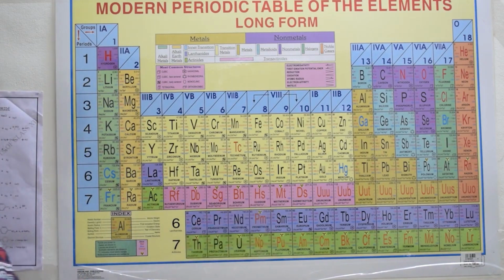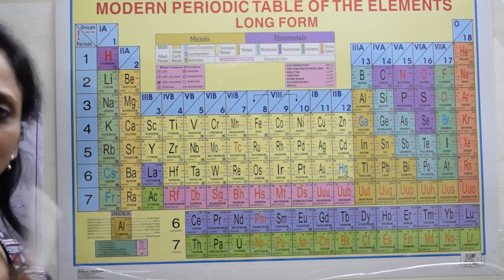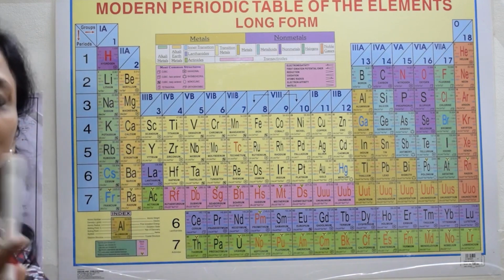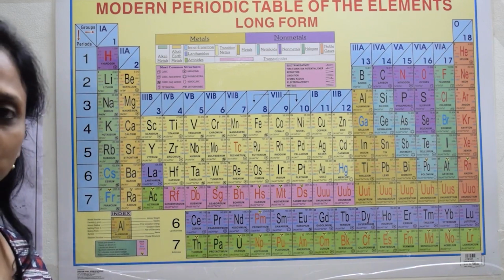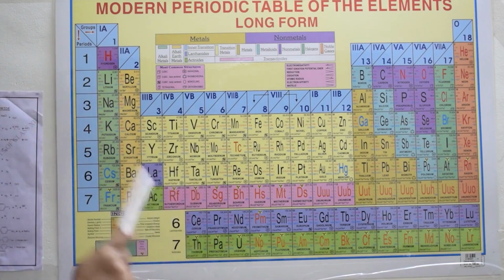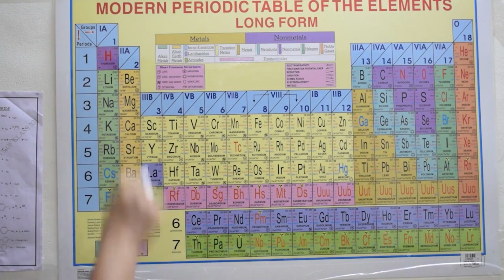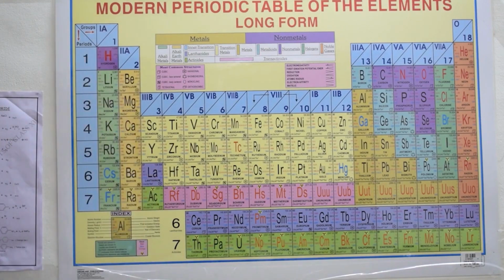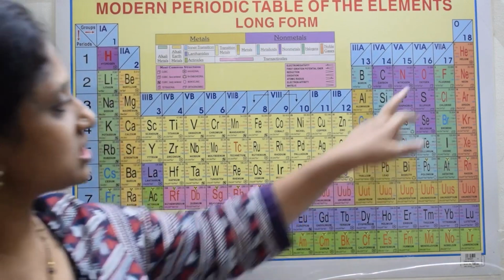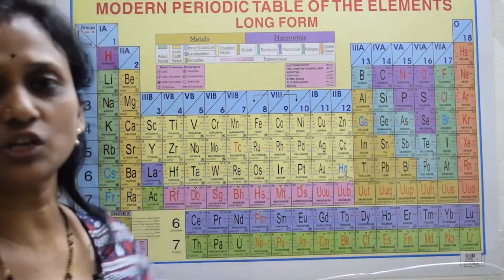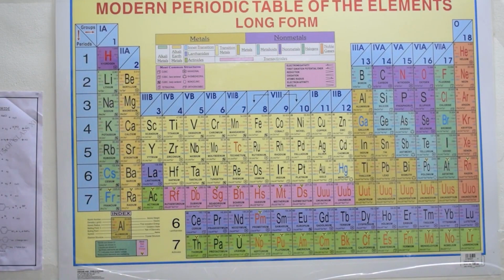So, your modern periodic table, students, understand one important thing. Whenever you're writing about a table, write the age in which it was discovered, who discovered it, the definition, the assumption, and importantly, you should also end up writing the limitations. The first and most important limitation is hydrogen's position, because hydrogen resembles group 1 as well as the 17th group, the halogens. He could not explain that. Remember, that is the most important limitation of Mendeleev's periodic table. There are very few other limitations.